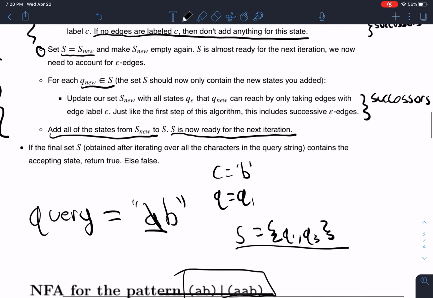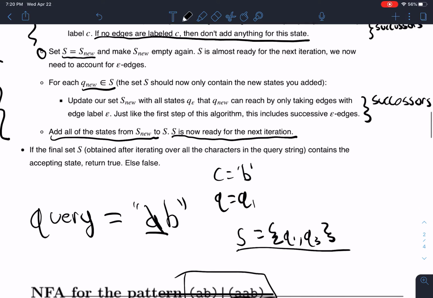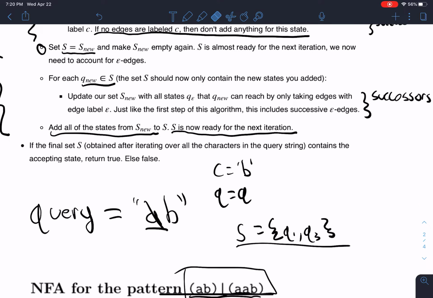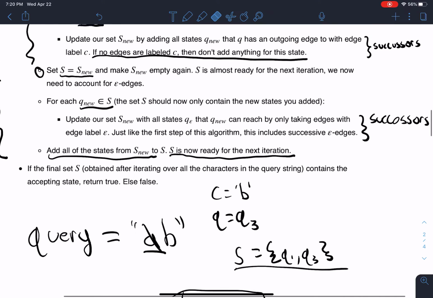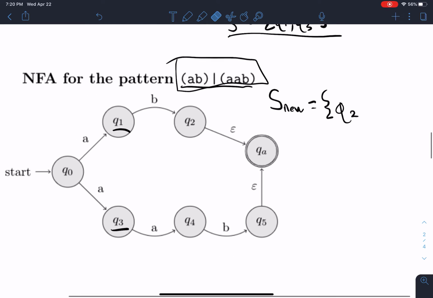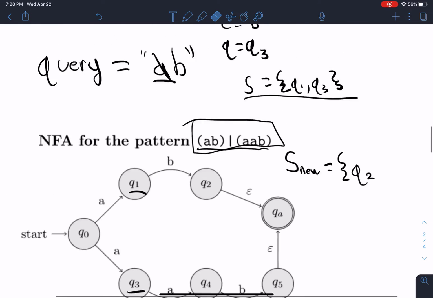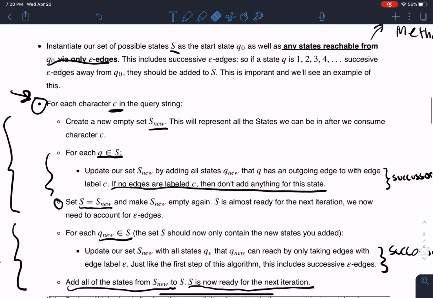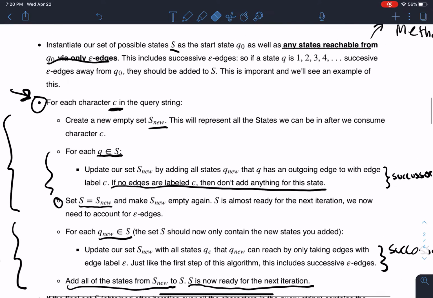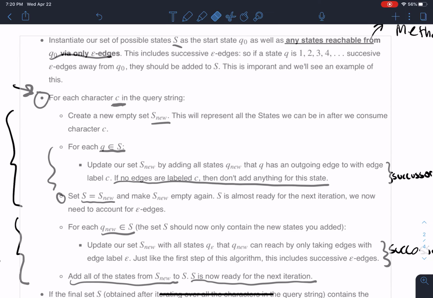Now let's look at the next state in S, which is Q3. And from Q3, what states can I go to by taking a B edge? None, right? There's no outgoing B edge from Q3. So just like the spec says, if no edges are labeled C, then don't add anything for the state.